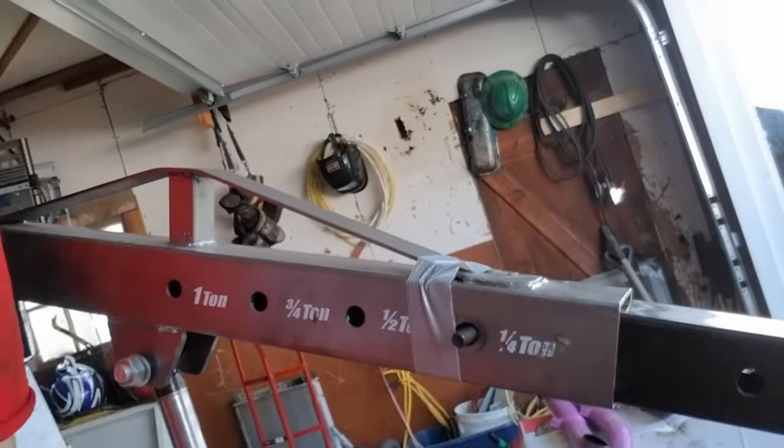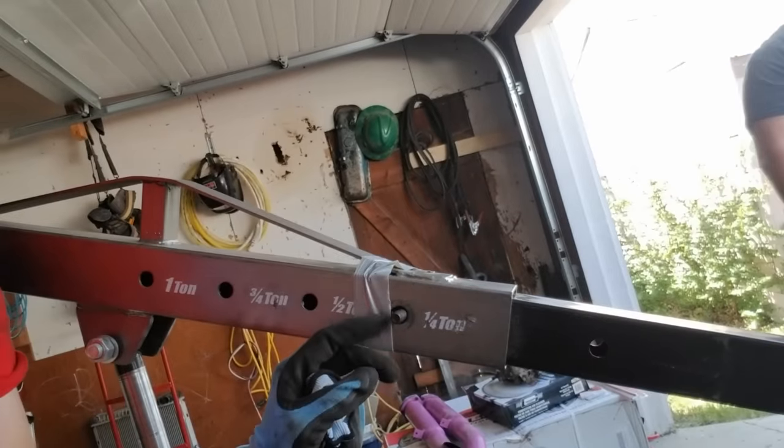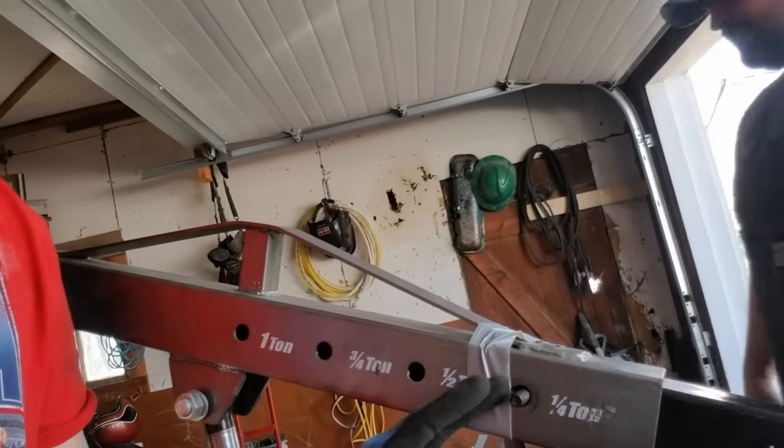The old cherry picker wouldn't reach quite far enough, so, you know, we didn't cut any corners and did the right thing here, and we're just gonna go ahead and drill our own hole. There's the factory one. We made our own, and then Chris made sure that she really wasn't gonna go anywhere. And take two, we're gonna try it again.